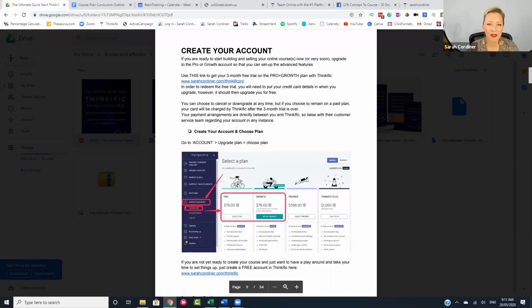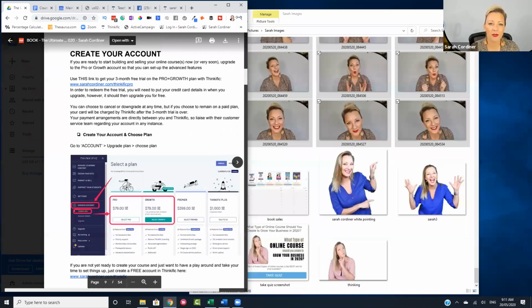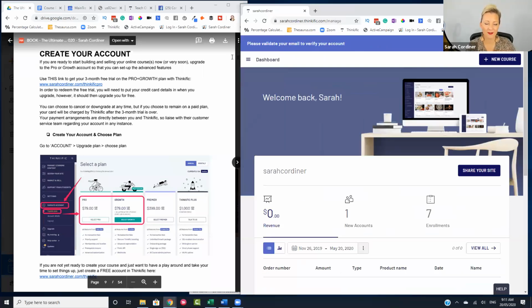So first of all, when you go into your brand new Thinkific school, you're going to want to make sure that you're on the right plan for making sure you have all of the settings, the features and the functions that I want to have. Now, a lot of people say to me, what are the differences in the Thinkific plans? Please go to thinkific.com/pricing, because on that page, it will show the most up-to-date pricing and what features you do and don't get in each plan. Now, if you're just starting out and you have a bit of a tight budget at the moment, my recommendation is just go for the basic plan. Now, on the basic plan, there's a couple of features that you will miss a little bit, but will not sort of damage or limit the ability that you have to launch your course.